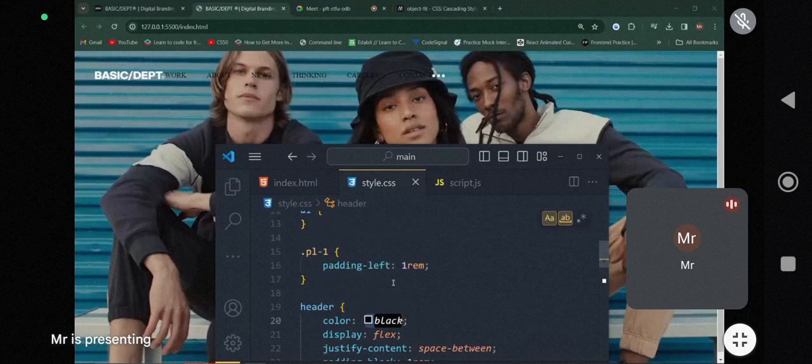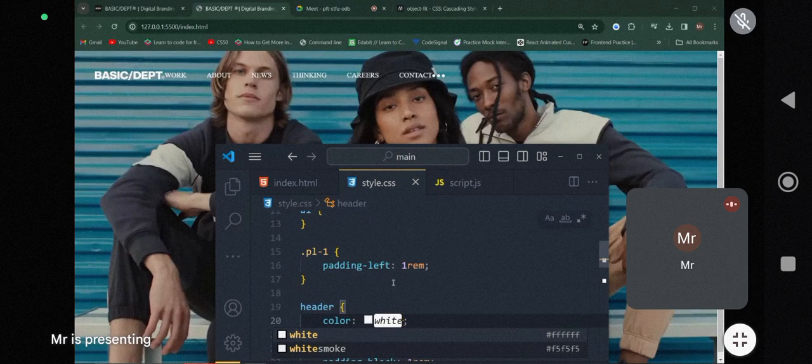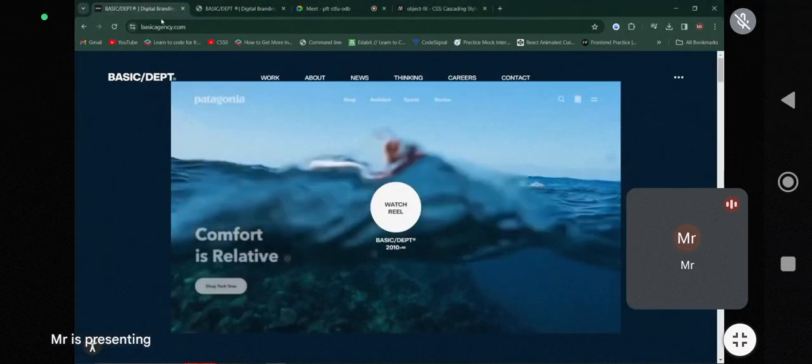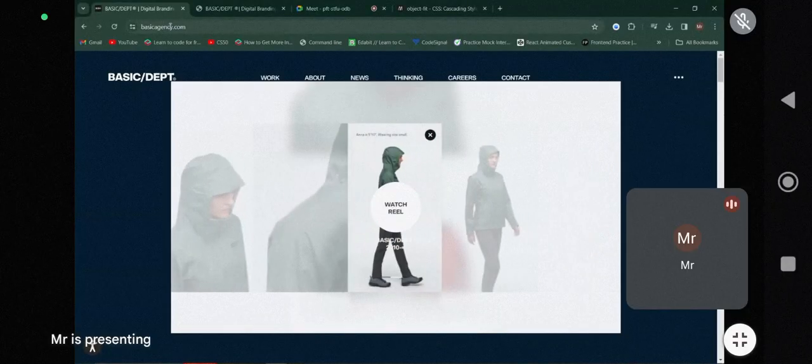Okay, so let's change this back to white. Somebody want to say something? Sorry, very quickly, why not the video being absolute? And then we probably set a z-index. Okay, that's still a second approach that will still work.